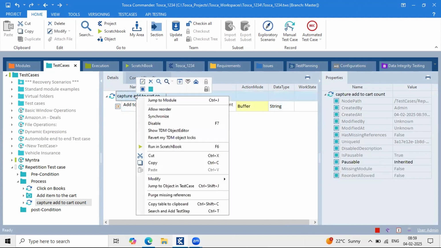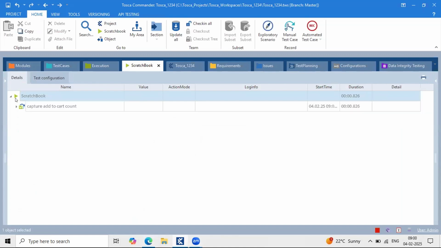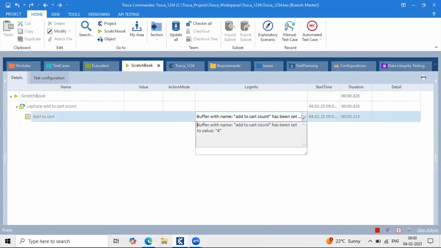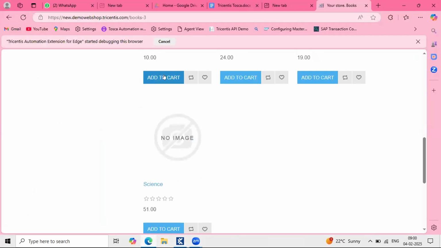So if I run this particular script, what is the count within the web page? 4. Now we have to build a logic. The count is captured here successfully. Totally 4 active carts are there within the web page. Then what is our next logic? Run these 4 active carts 5 times. We have to perform a click operation on each active cart 5 times.